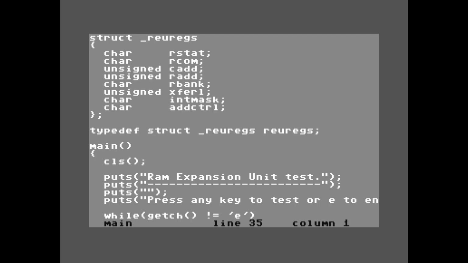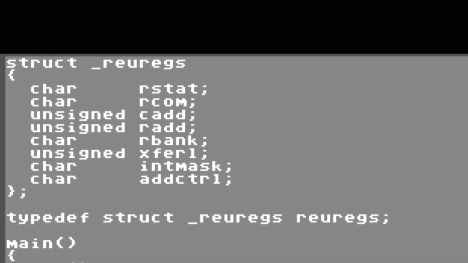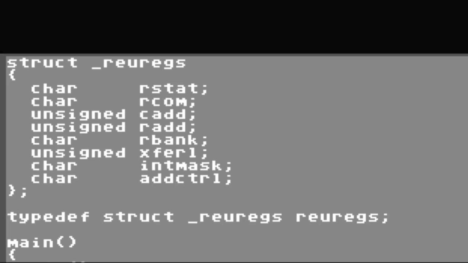At the very beginning, I have a structure called REU regs, which stands for REU registers. And if you are familiar with modern programming languages, this is pretty much exactly like a class. And it is the blueprint for all the registers that are in the RAM expansion unit.